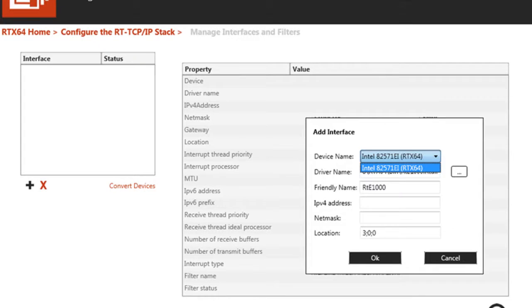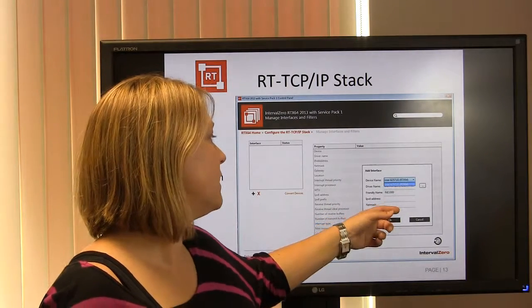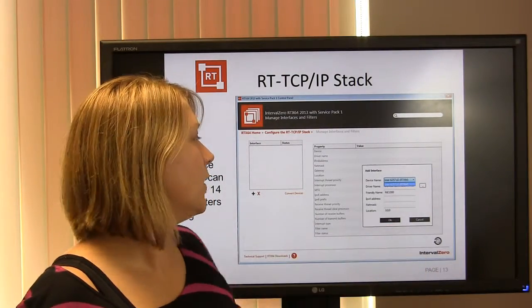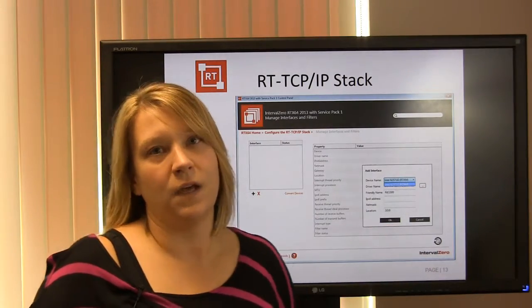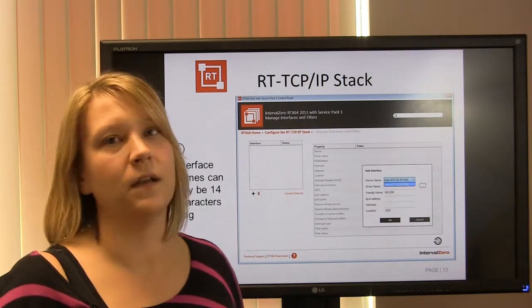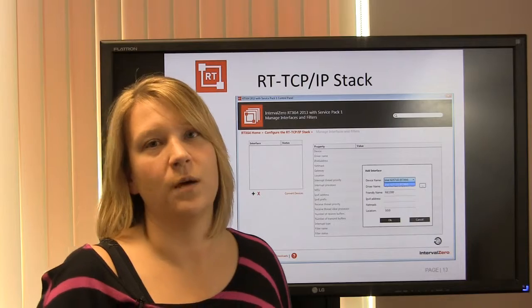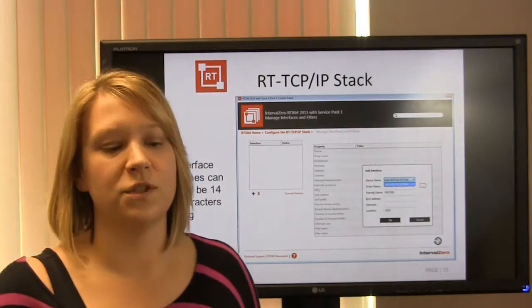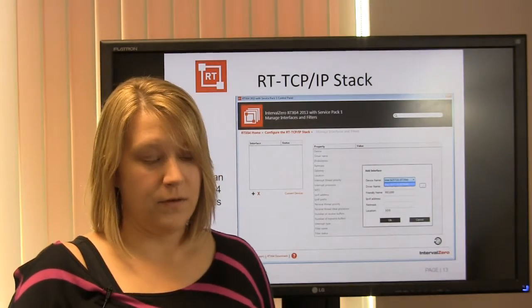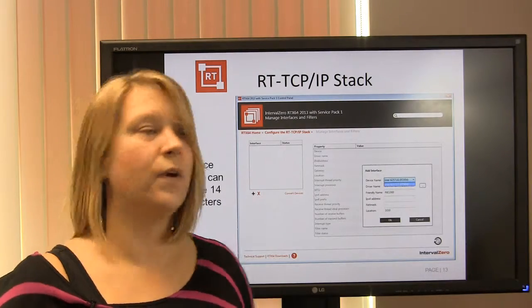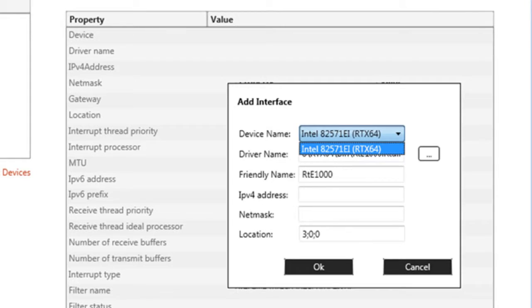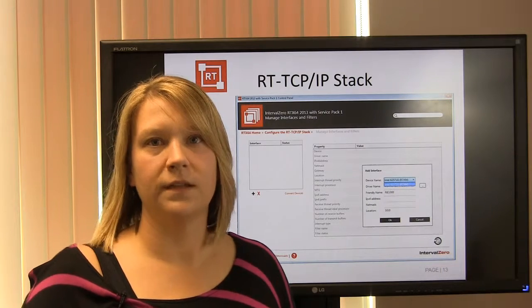So for example, this 82571, it's the RTE1000 driver that we provide, so it's pre-selected for you. We also fill in the location information, so you don't have to look around in the device manager to find the appropriate location if you've got multiple NIC cards in your machine. However, there is one caveat here: friendly names, which are used to distinguish the different interfaces, can only be 14 characters with this release. This is something that we'll fix in a future release.